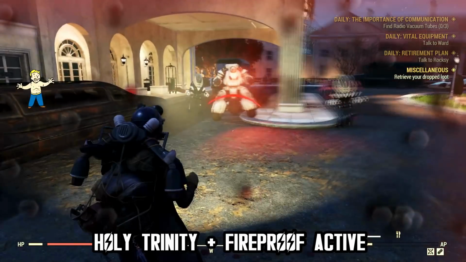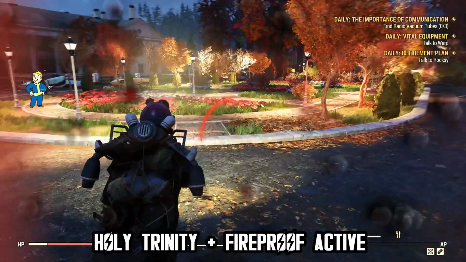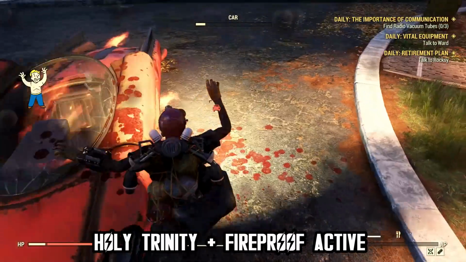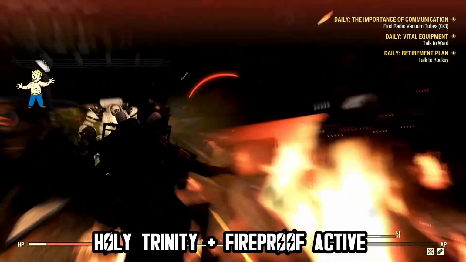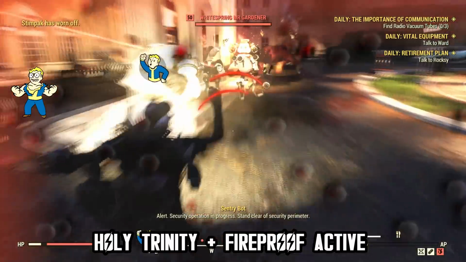I hope now it makes sense how people can go around tanking lots of enemies at once and still survive even though they started the fight with some 20-30% HP. Just like I'm doing here, tanking half of the White Spring robots and breaking my entire armor in the process. Well, totally worth it.